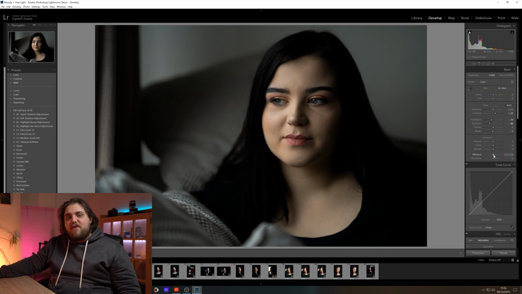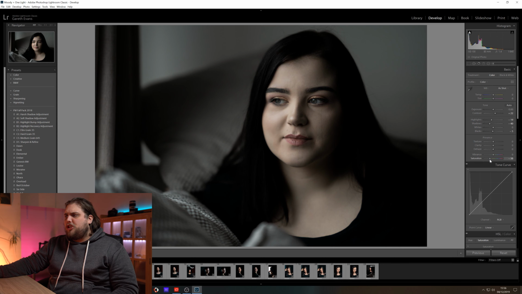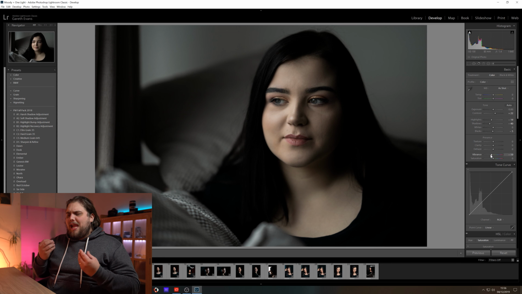And this is where we're going to do our first thing to evoke the mood here. I talked before in the moody photography video about color playing a big part in the mood. Now, I don't want to just desaturate it. If we have a look at what that looks like, if I just bring the saturation down, it looks a bit, well, not great. So if I leave the saturation where it is, but I bring the vibrance down, that creates, for me at least, a very interesting image. It's kind of desaturated, but I just really like the look of that.